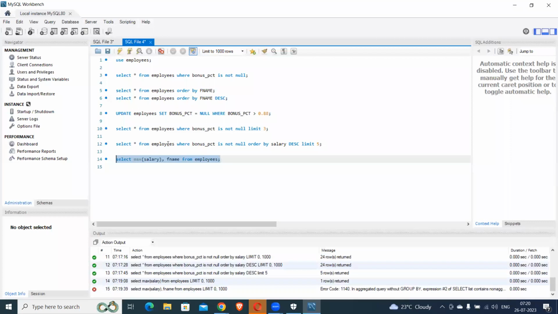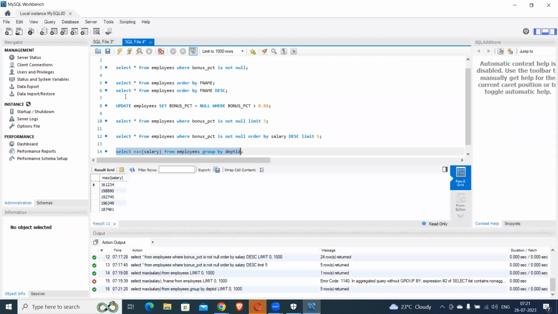If I want to do it based on department, then I can say from employees group by department ID. Now you get this for each department. Since you are doing it for each department, I can say department name. So whatever you are grouping by, you can put it here.